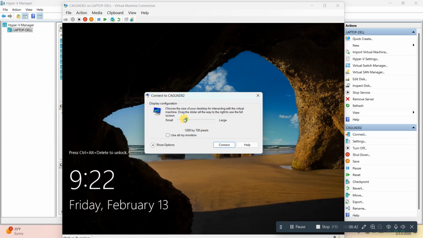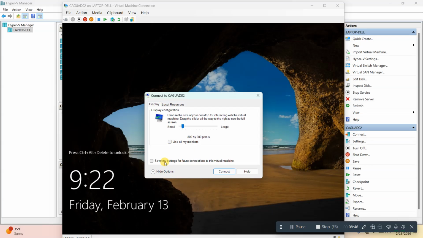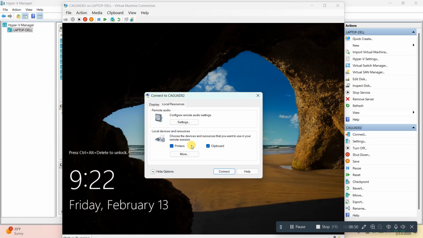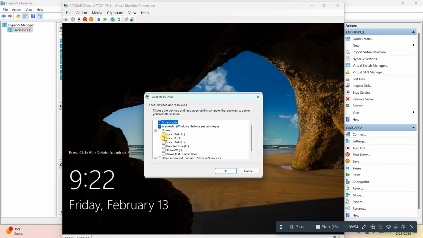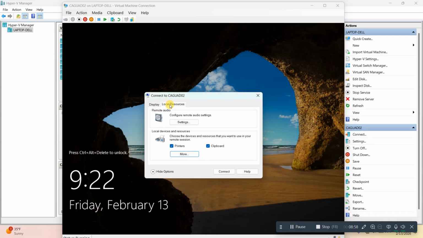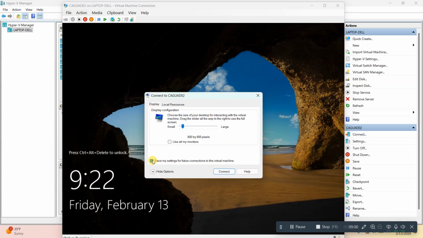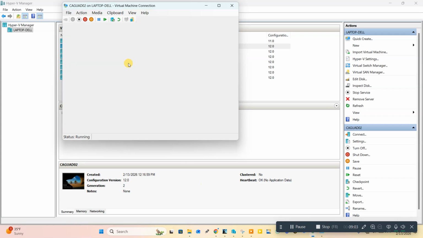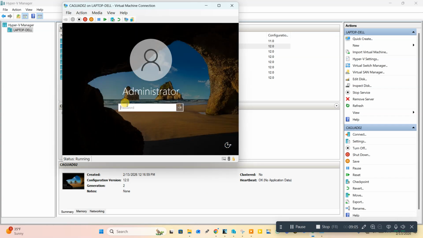I don't really like making my screens very big. Here's a neat trick. If you happen to have resources that you want to attach from your device, you could always do this. Click here. I have the share VM that I always want to connect. Come down here, save my settings for the future, connect, and we'd always remember that. All right, let's see if I can get this with one try. Yeah, I did.